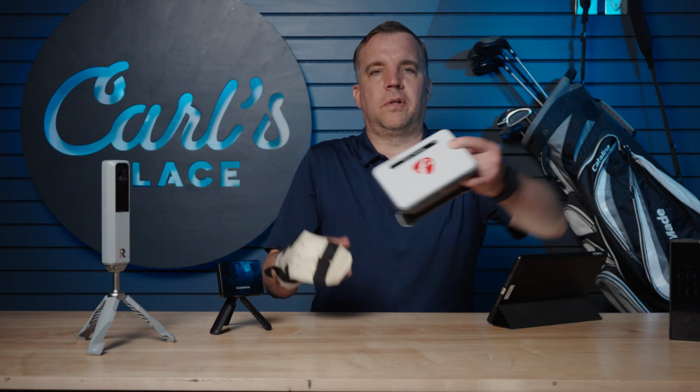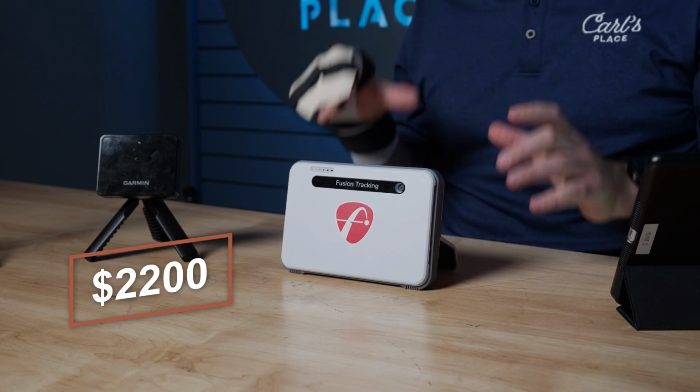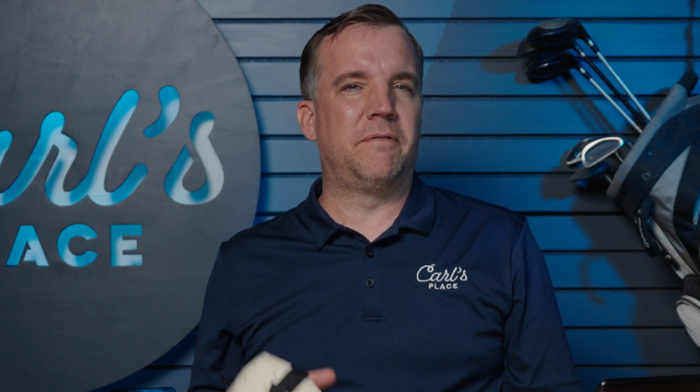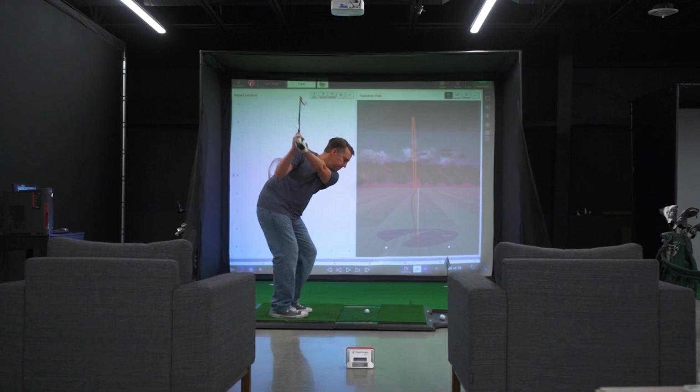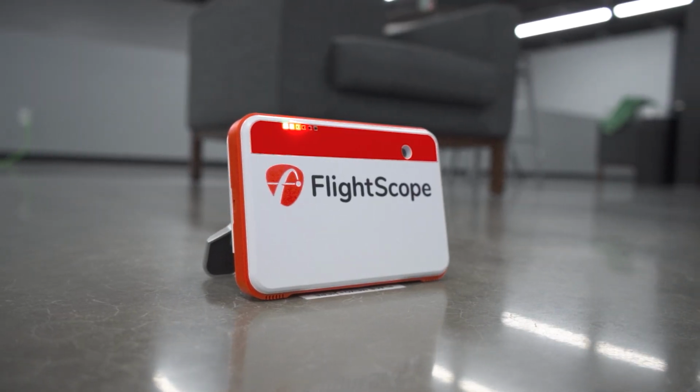So last up, we are going to take a look at the Mevo Plus launch monitor. Now, technically, this one will sell for about $2,200, but you can often find sales on this to bring it underneath that $2,000 price point. The Mevo Plus has fusion tracking technology, which combines radar and video for improved accuracy over traditional radar technology.